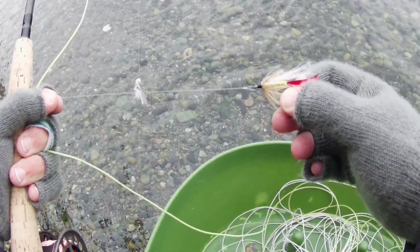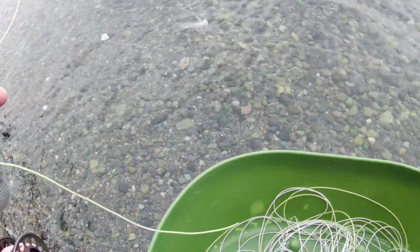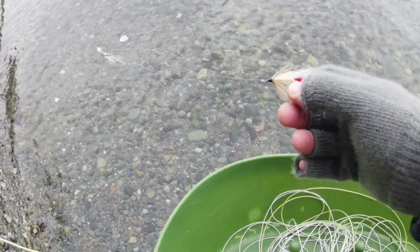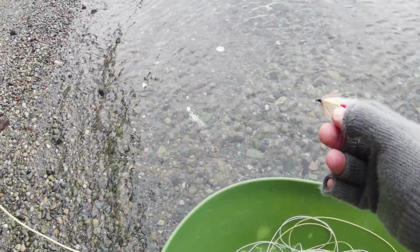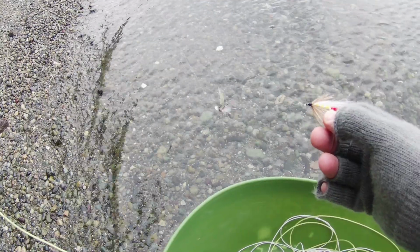So that's the system. I guess I call this thing a stopper popper, and this is a dropper, so it's a stopper popper dropper. I don't know if it's going to work, don't know if there are any fish around, but I'm going to give it a try. Okay, so let's go.